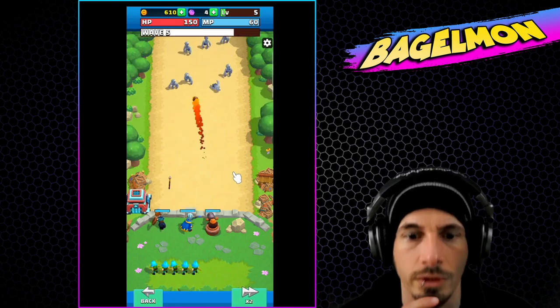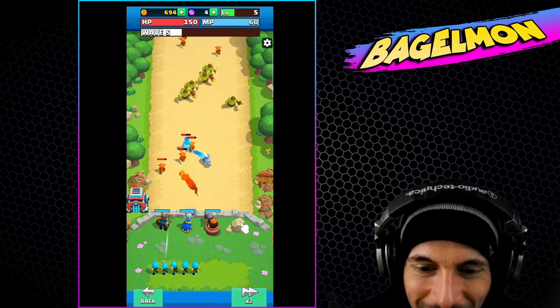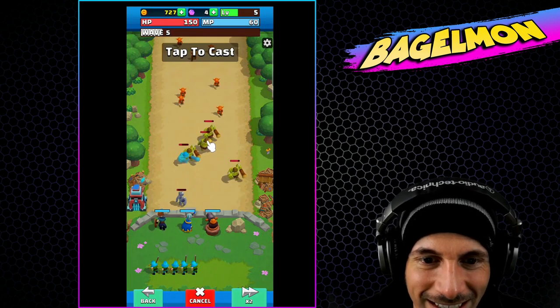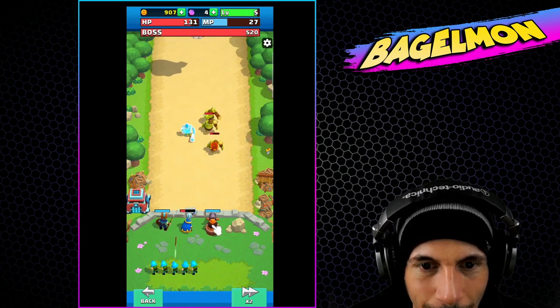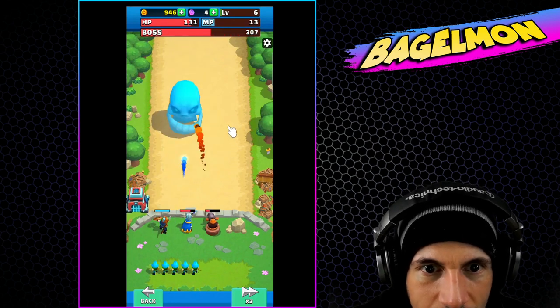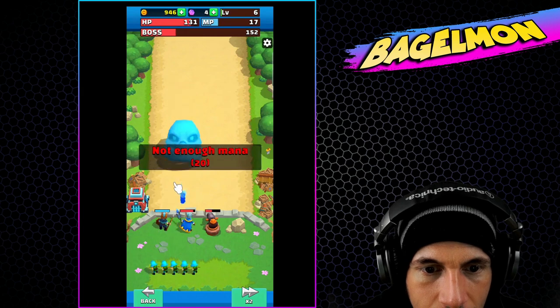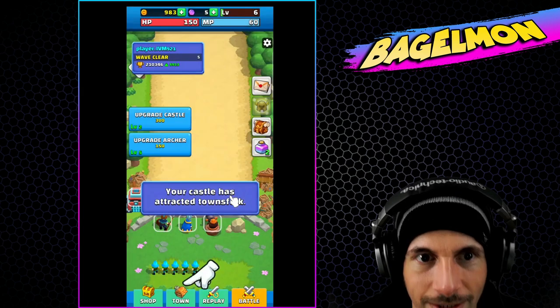I want to save some of that gold so we can do other stuff with it. Do we need this? Why is this rock here? This rock is just hanging out there. I would like to not have this rock just hanging out there. I'd like to put something else. Oh my god. What is this thing? Not enough mana. There's never enough mana. Alright. Hey, what is that?